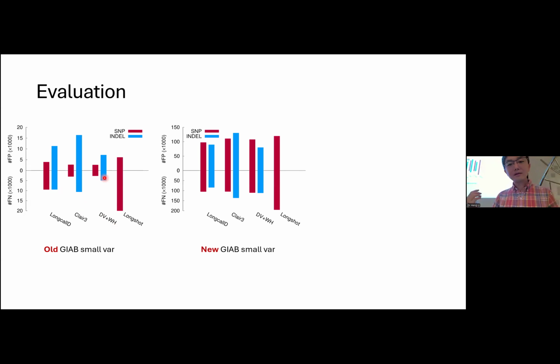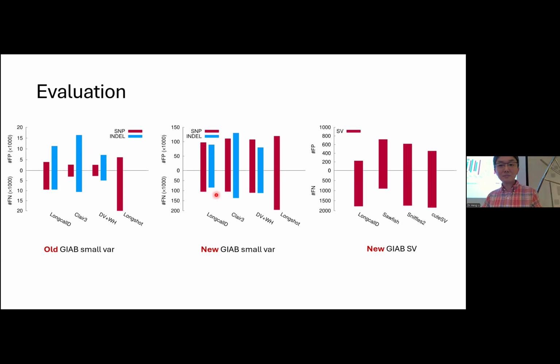But if you look at the more recent Q100 Genome in a Bottle, the better truth data, the harder truth data, you can see actually we are doing better than the others in terms of both the SNPs and indels, and also in terms of both the false positive rates and false negative rates. And so one possibility is actually the older tools might also be overfitting to the old data. New data means we are doing better on the new data, and also the trio variants.